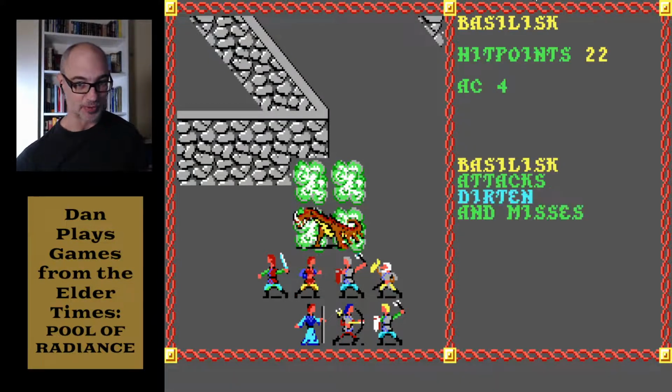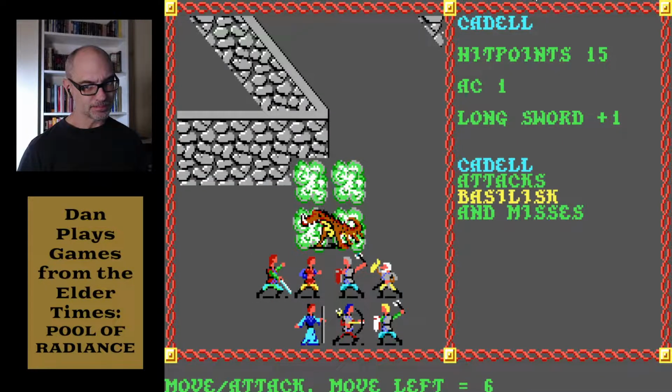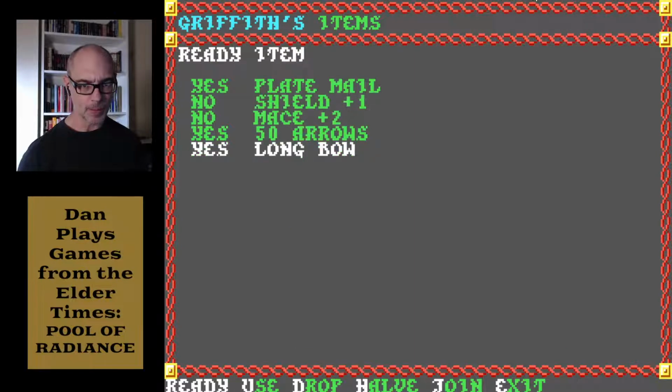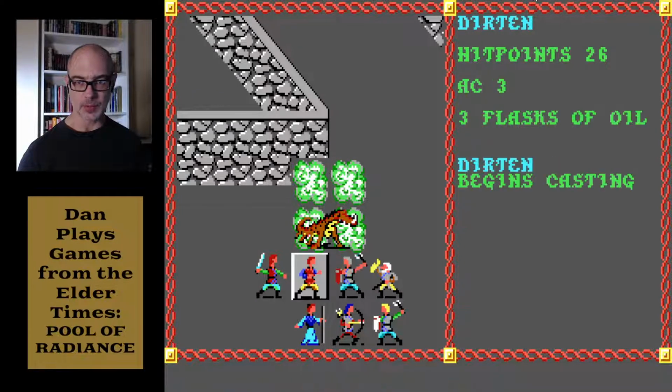The basilisk is coughing. Oh shit, the basilisk gazes? Okay, so I guess he must have made his save, but it missed, that's good. So Cadell. Wish I had more people with missile weapons. Nice. Good job, Griffith.